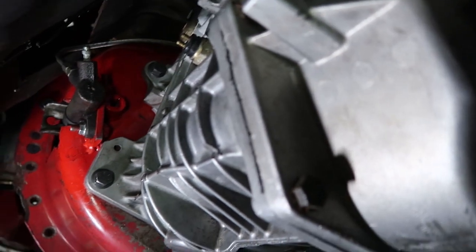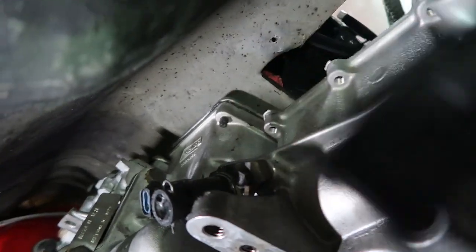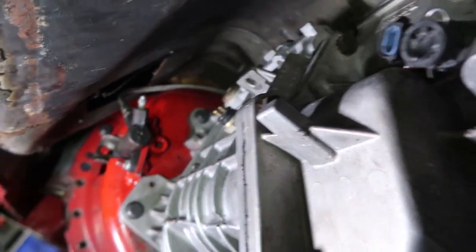All right guys, so here we are underneath the car, and you can see that the transmission is in there. So anyways, as you can see here, we've got no space to spare. So glad this thing fit in here. I enlarged the shifter hole just a little bit, so I'm gonna go and throw that in the car just before I wrap up for the day and see what that looks like in there.